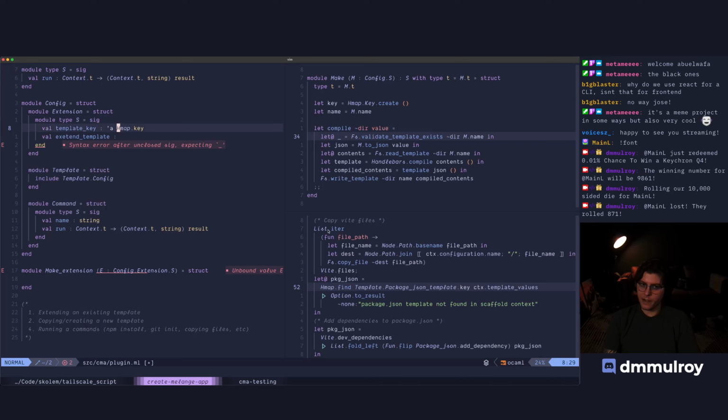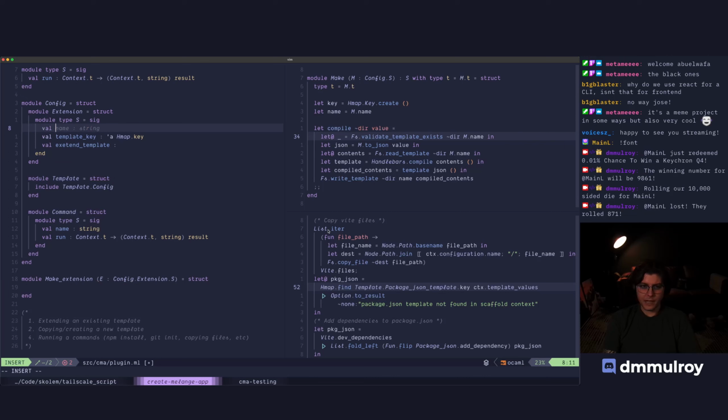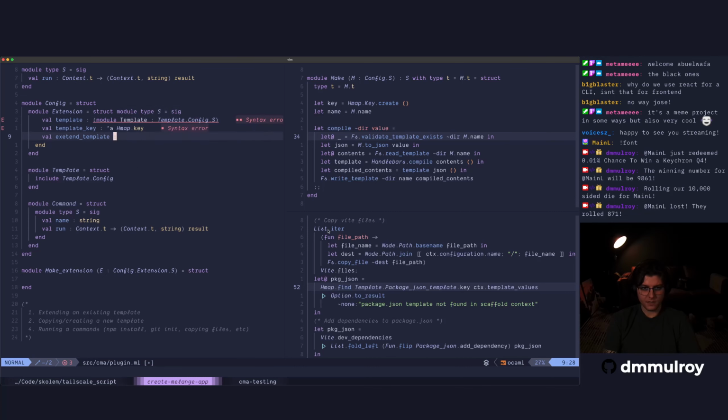So what is this? Maybe we make it have a module. That could be interesting. We could say template would be like a val. I forget how to do this. Module template config.s. Is that how we do that? I'll ask ChatGPT to fix this. It will know for sure.